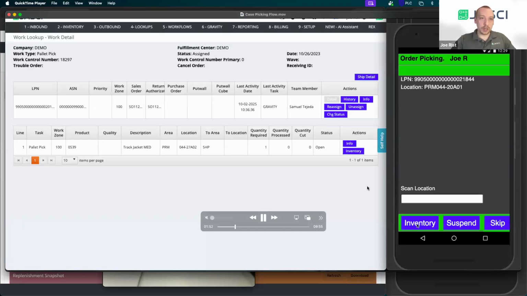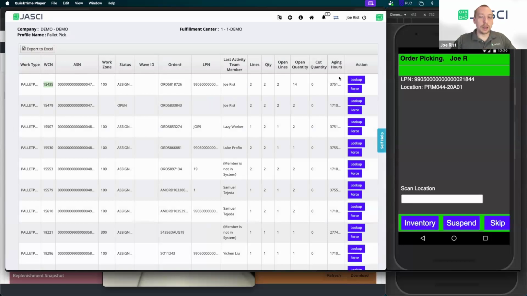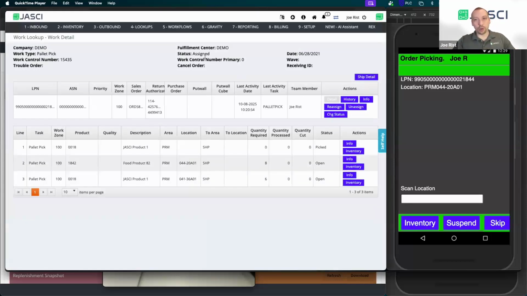So skip is very interesting. Let's say you get to an aisle and there's somebody in it and you don't want to wait for them to finish what they were doing in that aisle. You can hit skip and then that'll bring you back to that location later in the picking flow, at the end of it. So this can be either someone's taking up the space and you don't want to wait for them to finish, or maybe you identified an opportunity where the stacking works out better. Instead of going to pick a particular item that might get crushed, maybe you want to go to a different location and then come back at the end and put them on the top of the pallet.